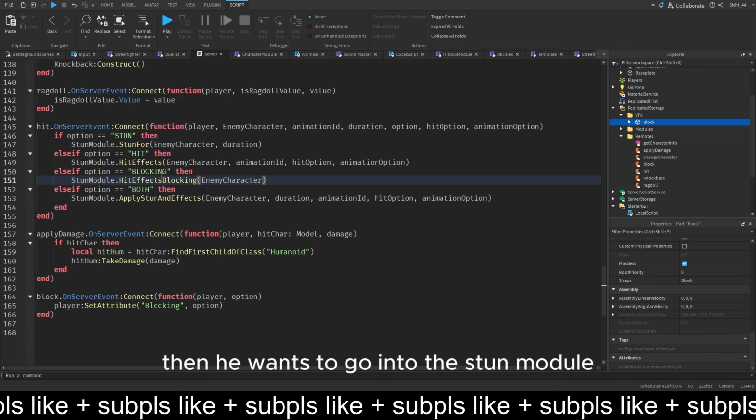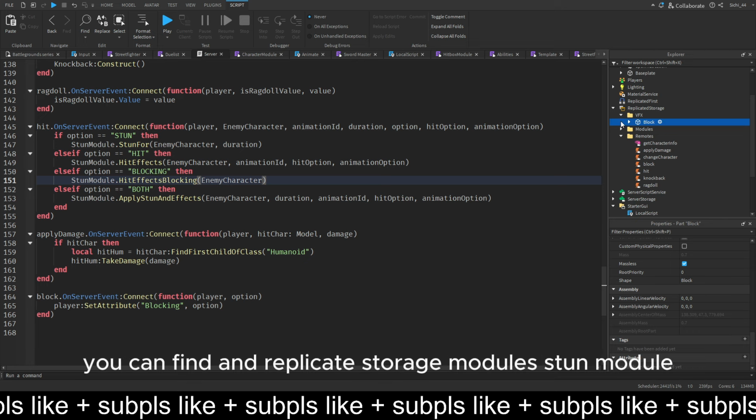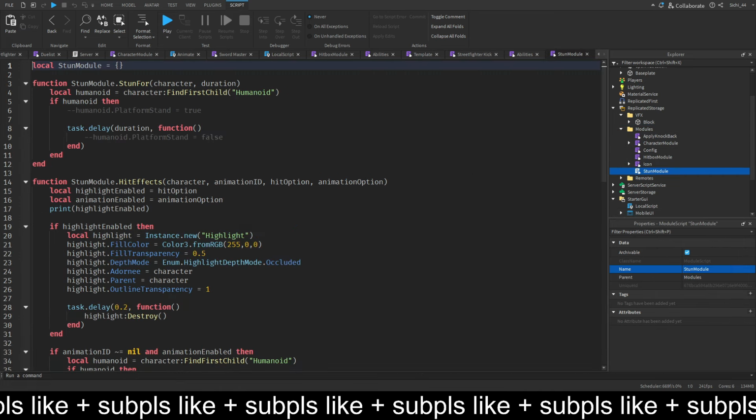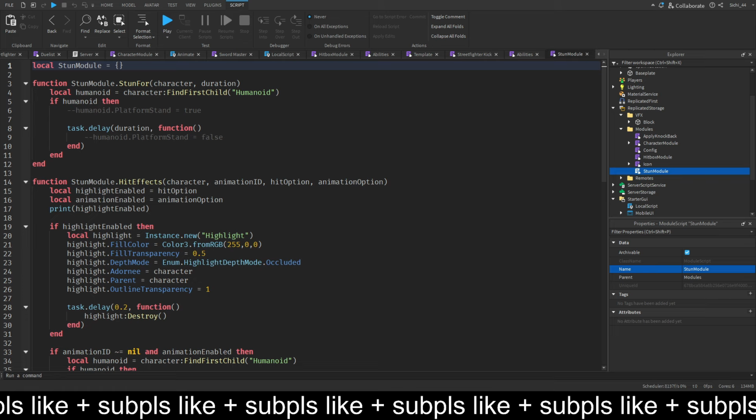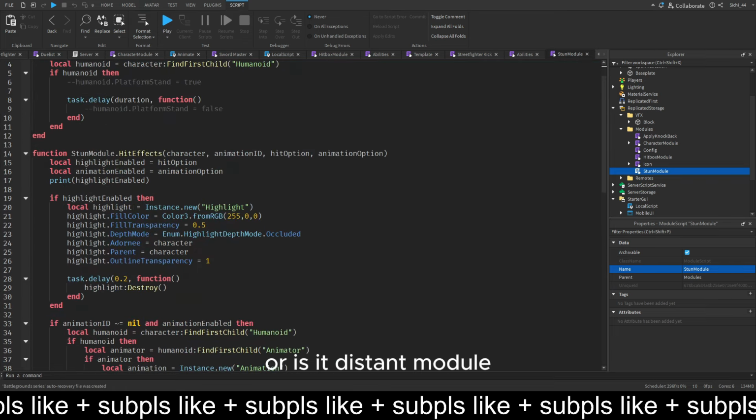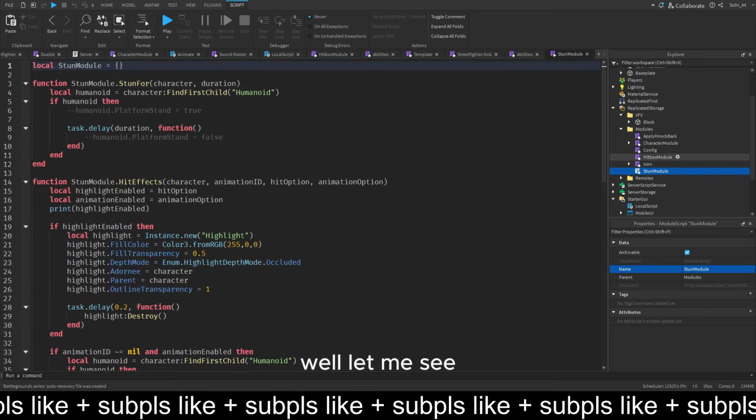Then we want to go into the stun module, which you can find in ReplicatedStorage modules, stun module. Right in there. We just open it up here. Yeah, now we need to get the blocking in there. Or is it the stun module? Well, let me see.